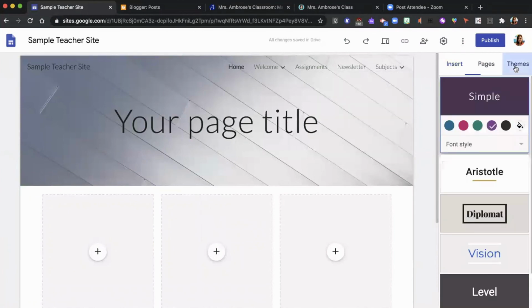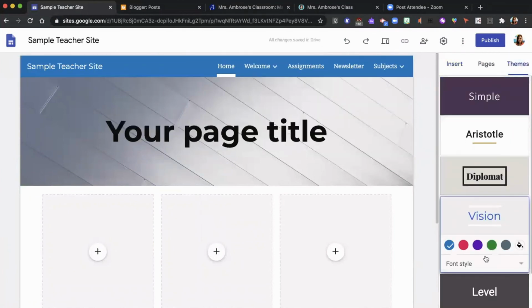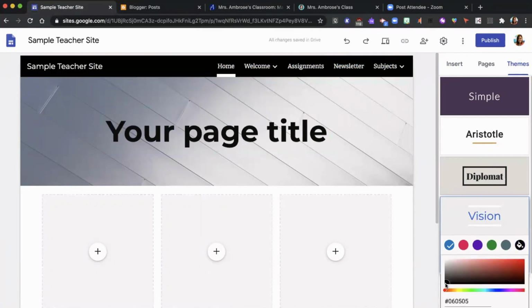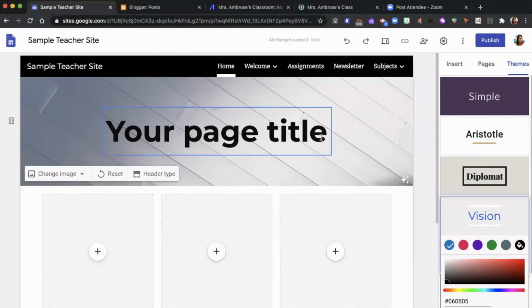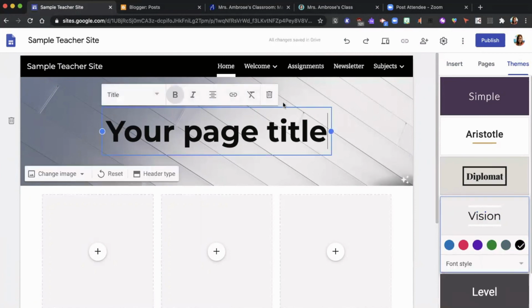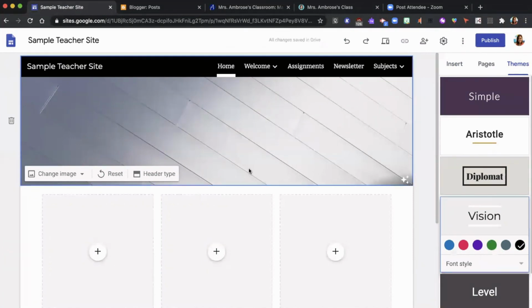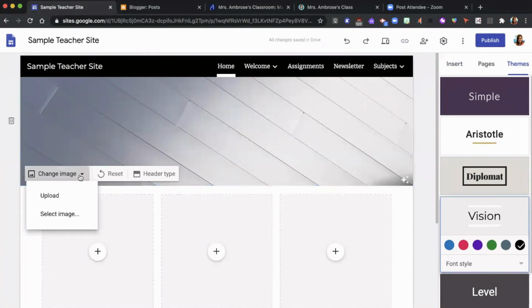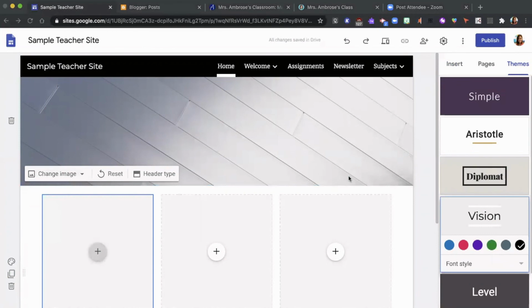So I went back over here to the theme and I found out that this one, the vision one, makes these all separate from the header. And I didn't like the blue that's defaulted. So I actually really like black because my classroom is black and bright colors. Okay, so the next thing I did was I had my header and I made my own header. I had my own header on my other site, and I usually don't use the title for that header. So I changed the image and then I uploaded my header.